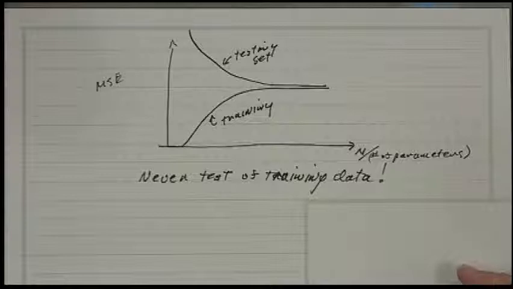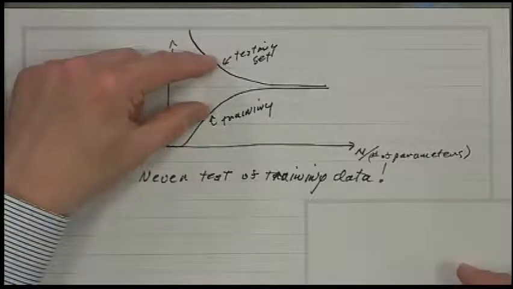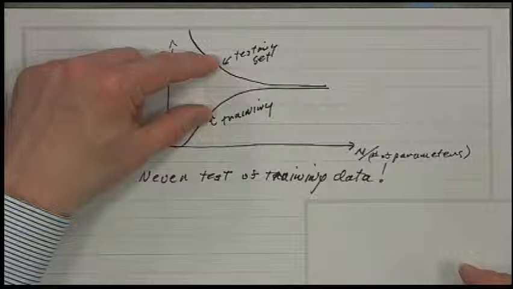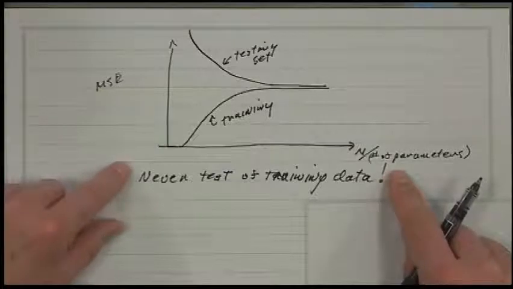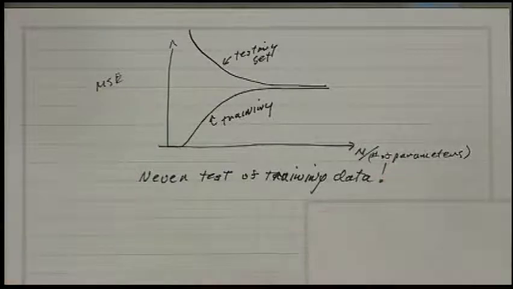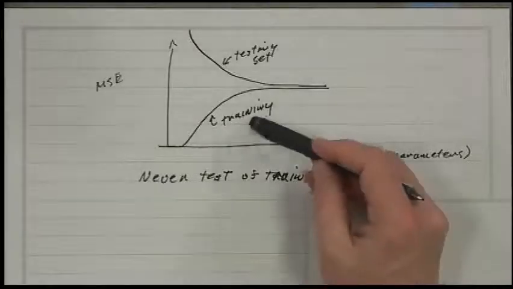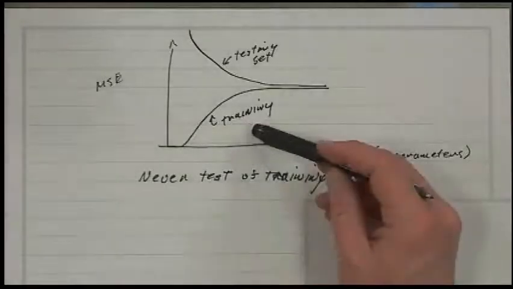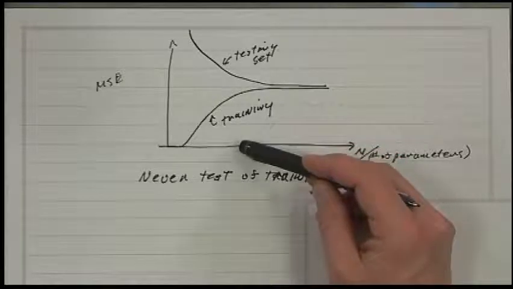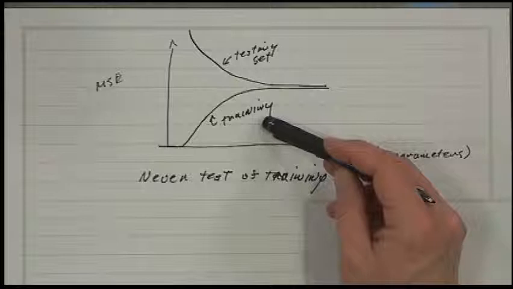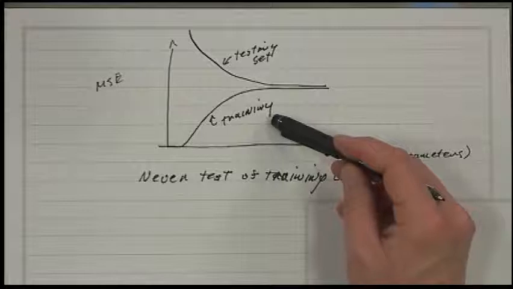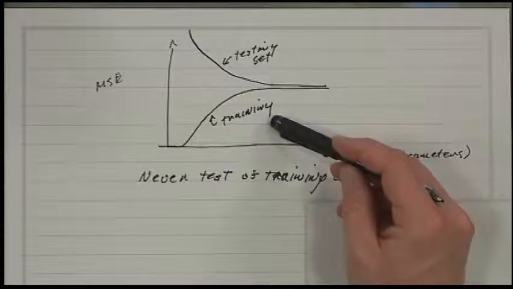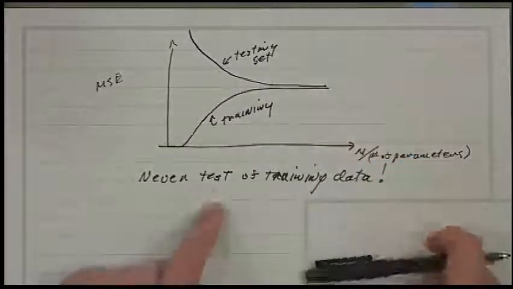And one way you can assess whether you're in that realm is if your performance in the training set and the testing set are similar. Now, one of the big mistakes people make when they publish research is they test on the training data. And that can be very misleading. Sometimes it's obvious when you're testing on the training data, but sometimes it's not so obvious, because if you have a very complex process, sometimes the training information can leak into your performance assessment in a way that's not so obvious. Here's an example.